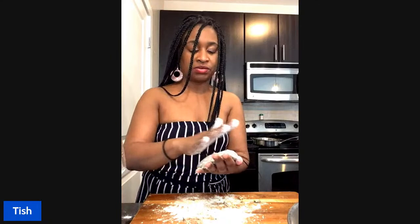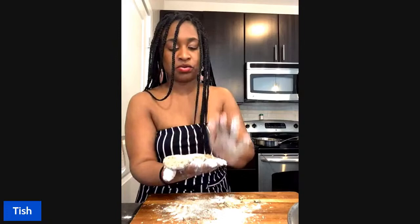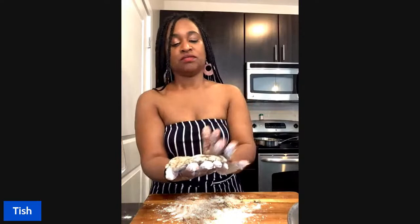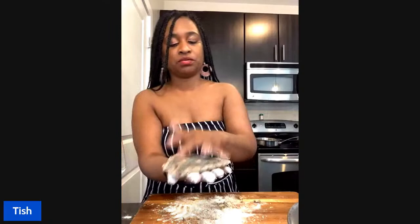I probably need to put a little more heat to the pan, y'all. And now what I'm doing is flattening it out a little bit more, because when I cook it, I want to make sure that the inside gets nice and cooked. So I'm flattening it out a little bit more.